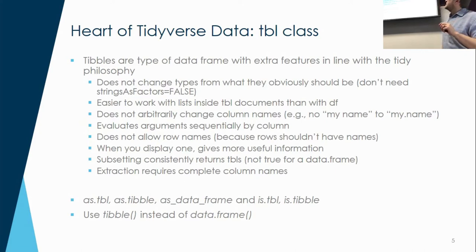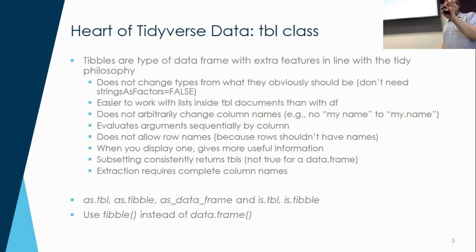If you have spaces, like if you had, for example, a column name called "my space name", that gets converted to "my dot name" by base R. Spaces, special characters, all sorts of weird stuff gets changed, and it does it silently. It does not tell you that it did it. So if you think you imported something with a certain name, even if you gave it that name with a space in the column's name vector to import it, it will still change it later because it doesn't want you to have spaces in the name.